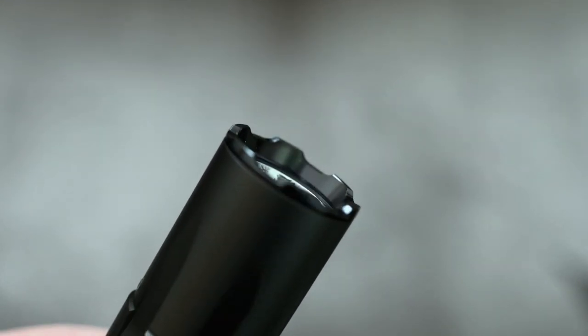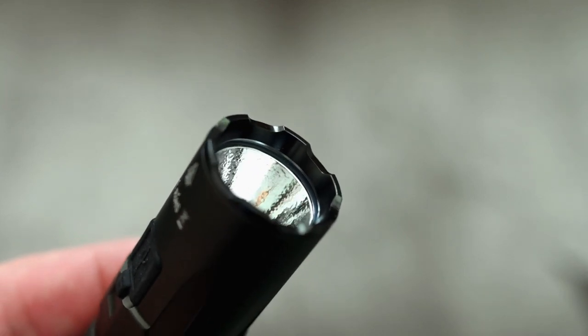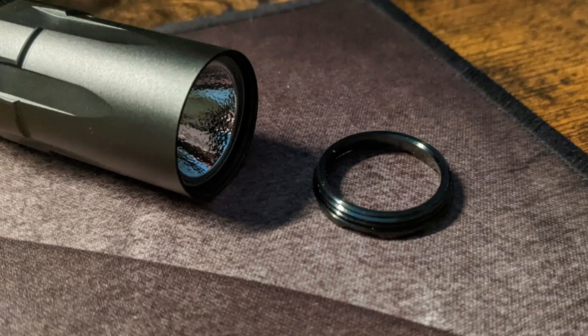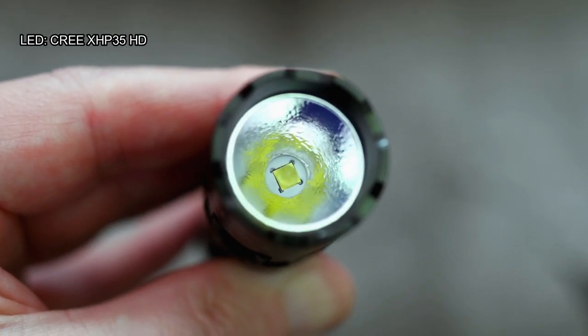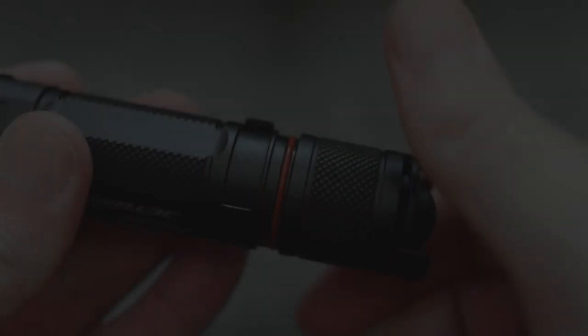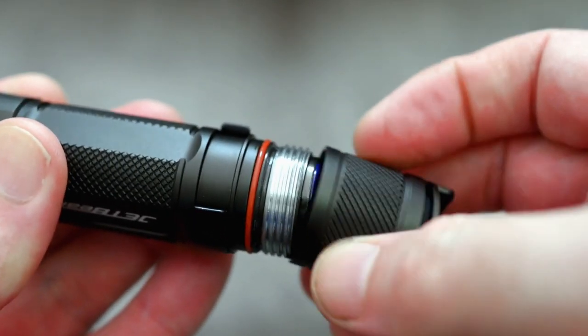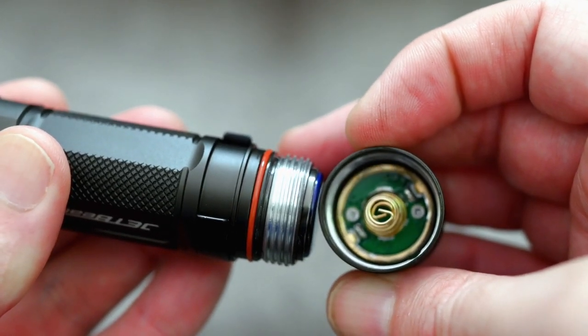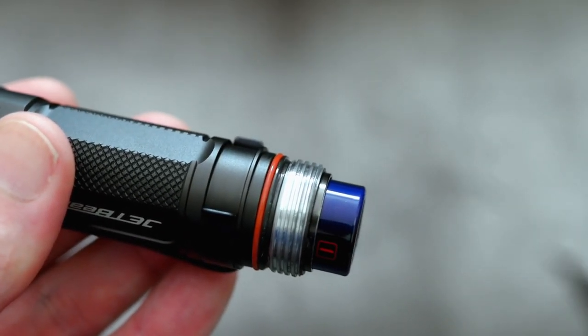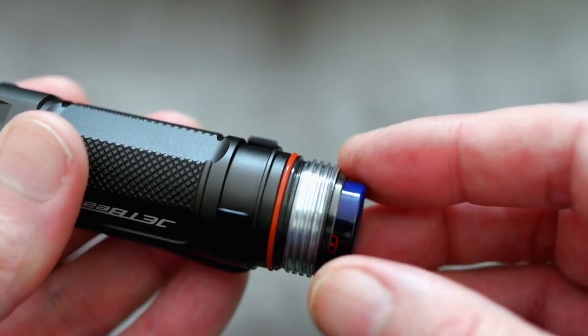Onto the stainless steel bezel, that is black. It does have a slight edge on it, though I wouldn't call it sharp. And you can unscrew that if you want to. Got a medium texturing on the reflector, so that sort of spreads the light around a bit more. Just unscrew the base or tail cap, there you can see your spring. There's the square cut threads, and you can see they are clear. If you want to do a manual lockout, you can do about a half turn on that, will do the job.